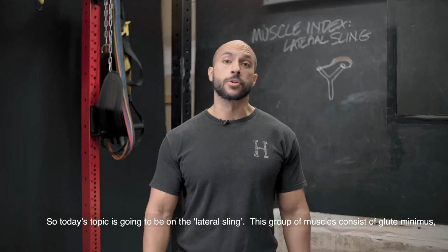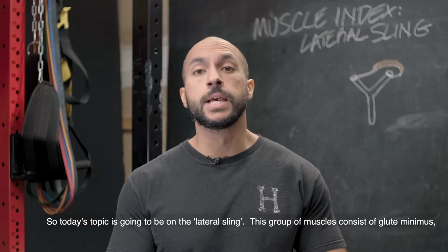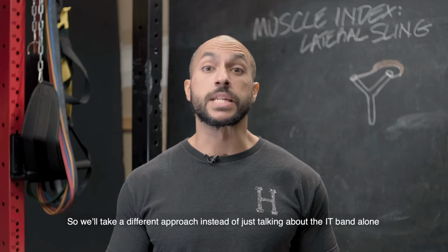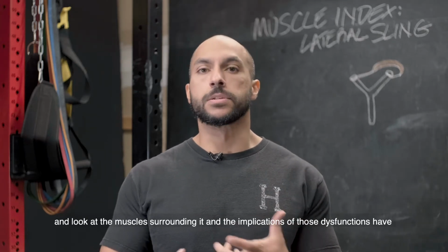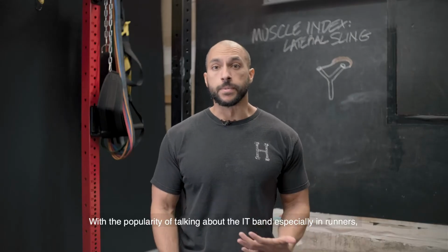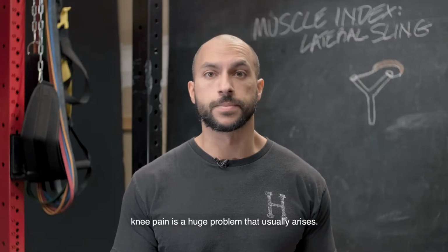So today's topic is going to be on the lateral sling. This group of muscles consists of the glute min, medius, TFL, as well as the IT band. So we'll take a different approach instead of just talking about the IT band alone and look at the muscles surrounding it and the implications that dysfunctions have on the rest of the body. So with the popularity of talking about the IT band, especially in runners, knee pain is a huge problem that usually arises.